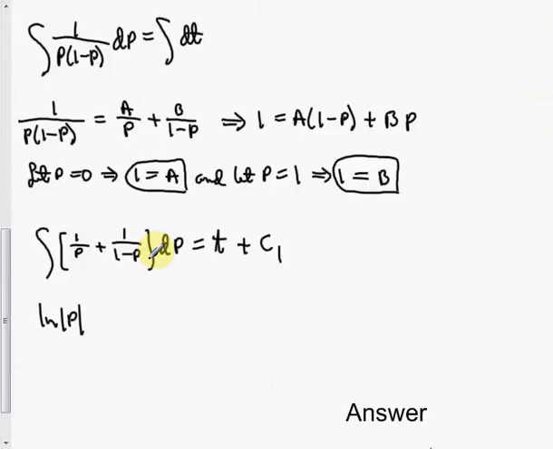You're saying up here? No, the bottom one. Like you put 1 over p times 1 minus p, when you did the partial fraction. Instead of going through a partial fraction, can you just do 1 over p plus 1 over 1 minus p? Well, how do you know that A and B is equal to 1? Well, we have 1 over p multiplied by 1 minus p.